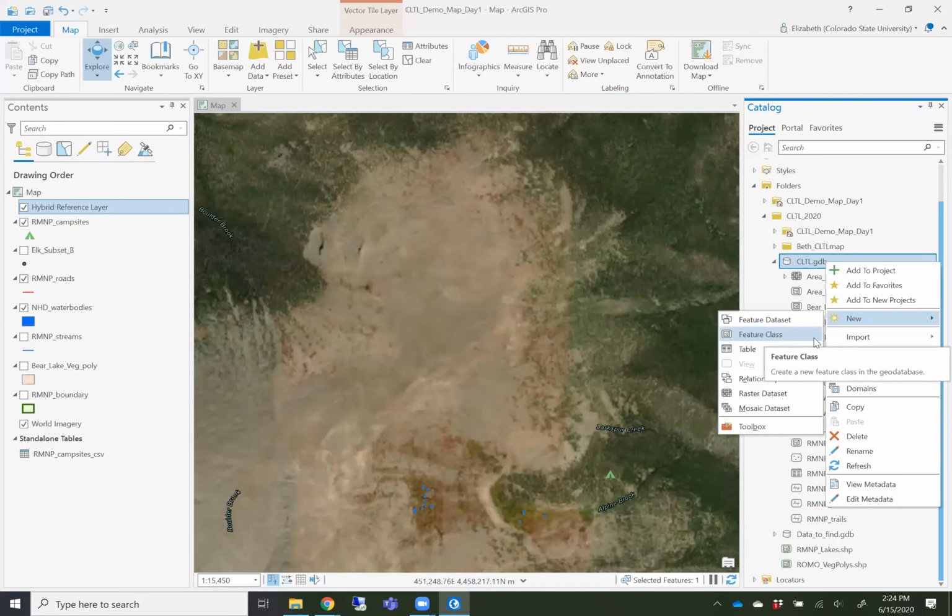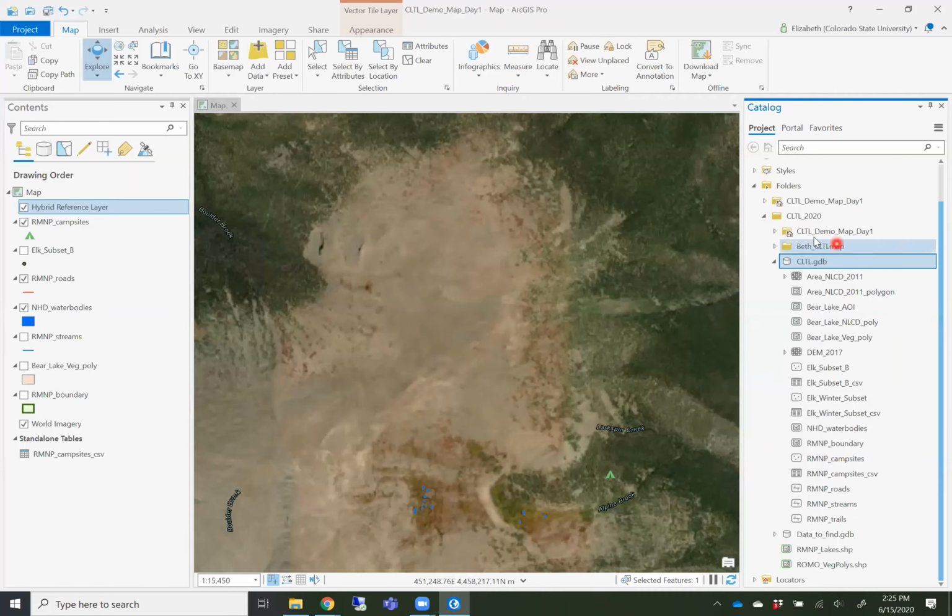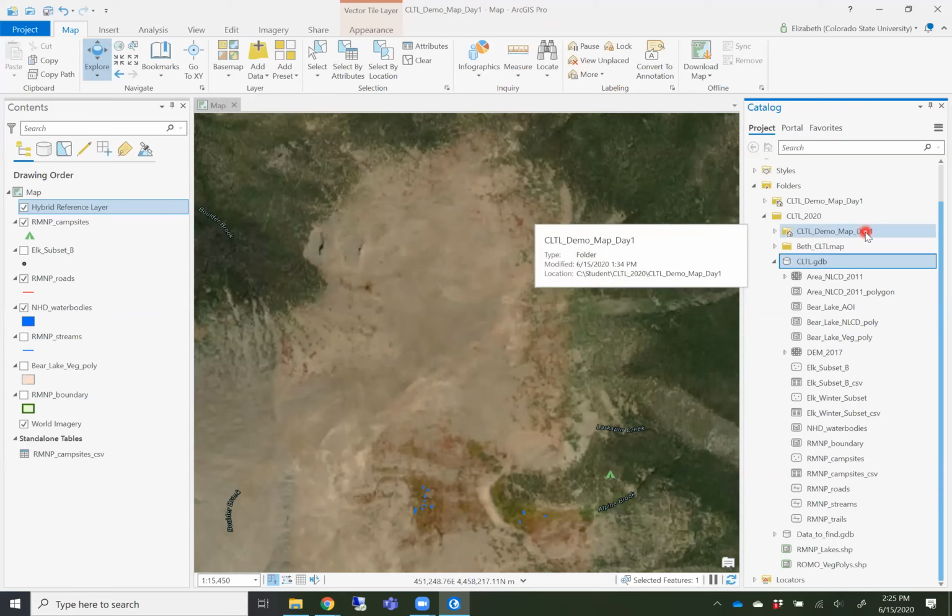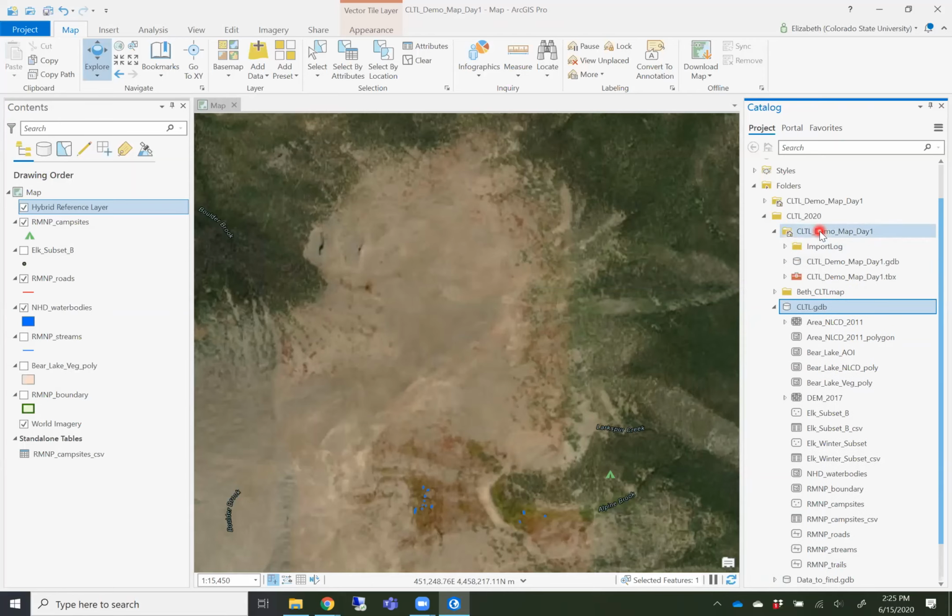Real quick, if you did not copy this data to your student folder on the N drive and you're working directly from the classes folder, don't add a feature class to the database. Make a shapefile in your student folder. Yeah, good point. If you didn't copy it, this will be read-only and it won't let you actually do it. We don't necessarily need to use these data again, so if you can't find it again, it's not the end of the world. That's okay. If I look at what I have, the folder that got created when I made my map, you could just create it in there as well.